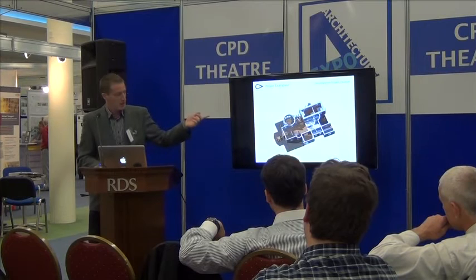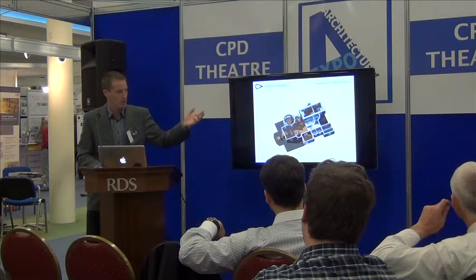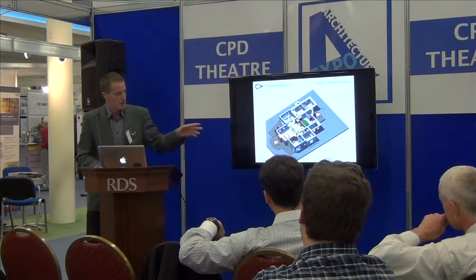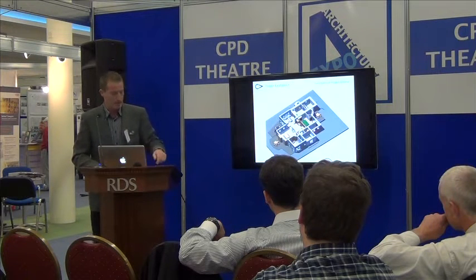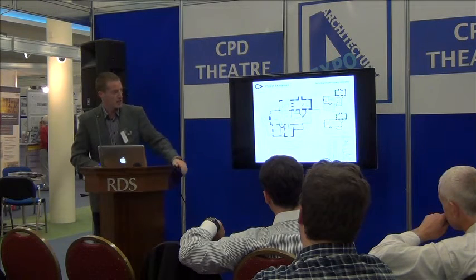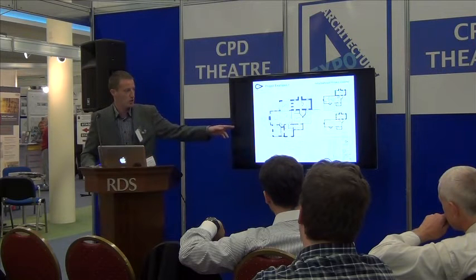And this was an earlier cutaway 3D view showing the ground floor, which we'd often show to clients because they can see what's happening. And then this is a later one, much closer to what is actually going to be built. And you can see there's changes, but the existing fabric that we're keeping is still there. And this is some other views of that same model. And here then is the proposed plan, which is a construction one.